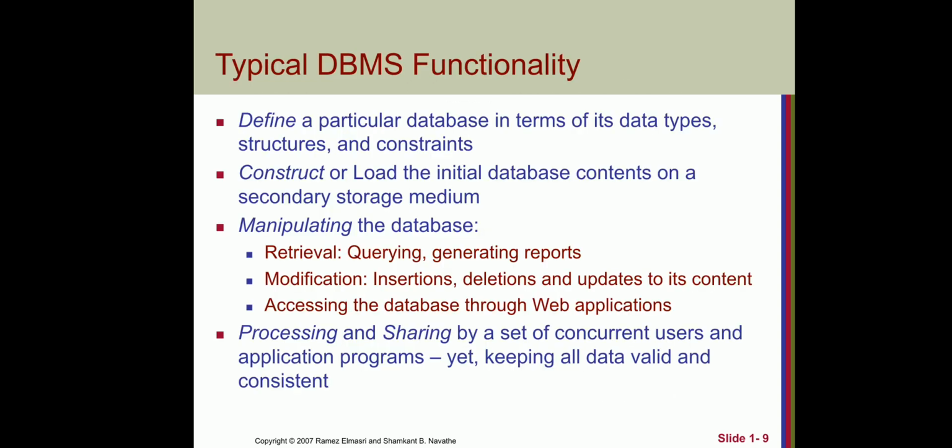Now we will see the functionality, the reasons for which we are using this database management system software. The first use of this DBMS software is defining a particular database in terms of its data types, what kind of data type values have to be stored, what is the structure of the elements that are going to be stored, and what are the constraints under which a database has to operate. All these things are done by this DBMS software.